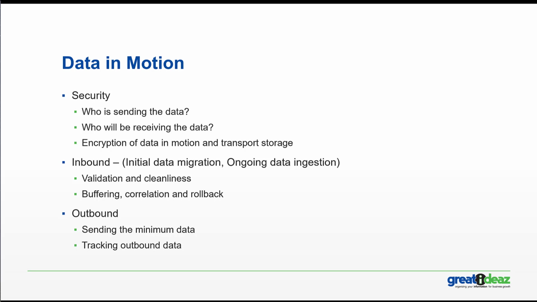So one of the things that we're going to be looking at in terms of data in motion technology is how do we understand the identities of the parties involved in the communication, how do we encrypt the data that's being sent, and how do we ensure that only the sender and recipient have actually access to that information. So there are clearly two different types of data in motion we need to consider. So the first of which is inbound.